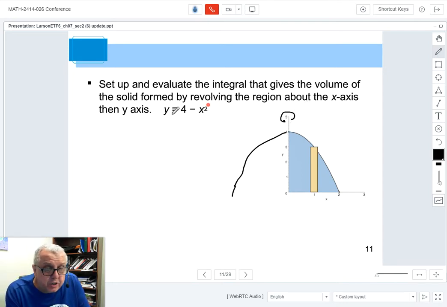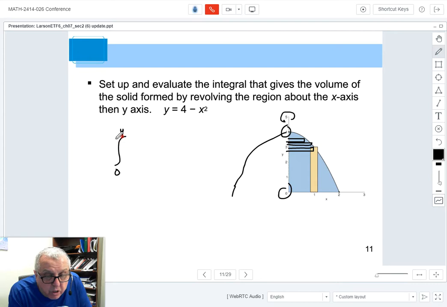So we're going to integrate around the y-axis this time. In other words, we're going to create disks along the y-axis. So we will integrate from 0 to 4 this time because we're doing the y-axis from 0 to 4. There'll be a pi. And we have to find the formula for this equation with respect to y.